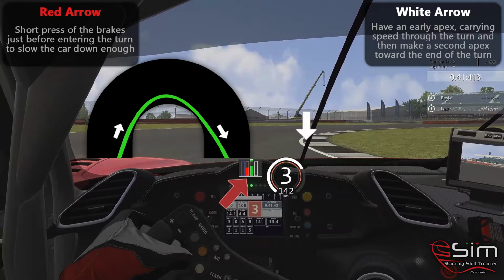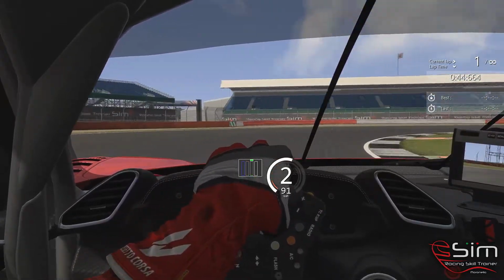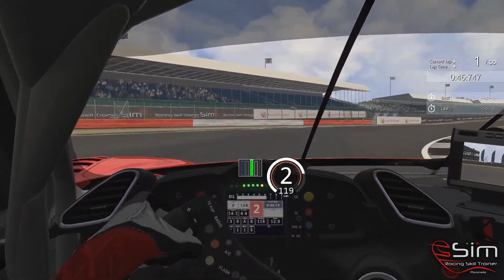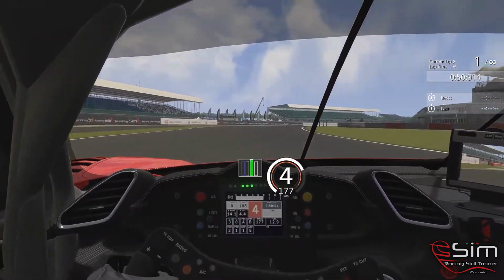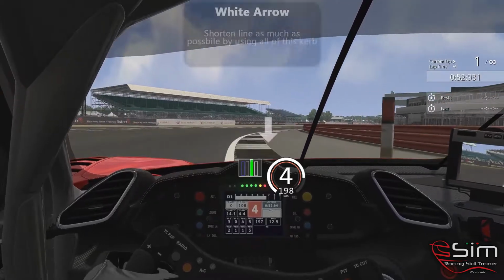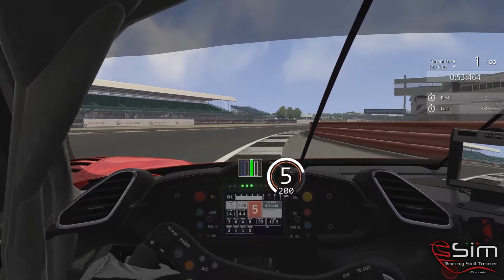So we want to hit the apex quite early in the corner, carrying some speed. We want to brake a little bit before the corner so we don't carry too much speed, but carrying enough speed so that our car moves a little bit away from the inside mid-corner, and then we bring the car back to the inside on the exit using all the track here to get a nice smooth exit with a lot of speed. For this little turn here, we want to cut across the curb to shorten our line just that little bit more, gain a few thousandths of a second.